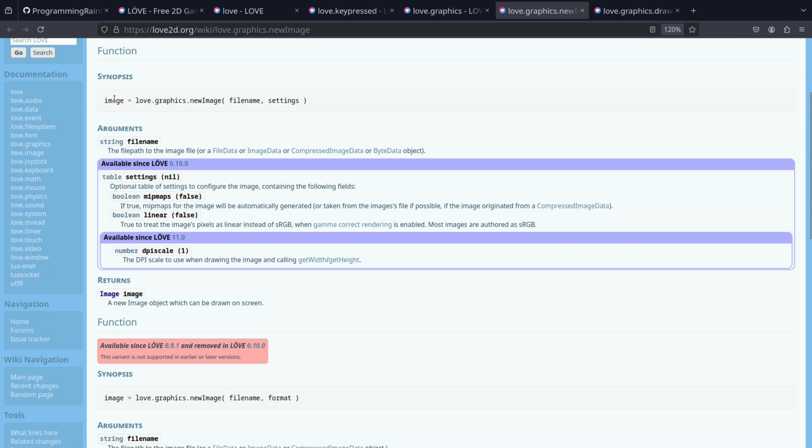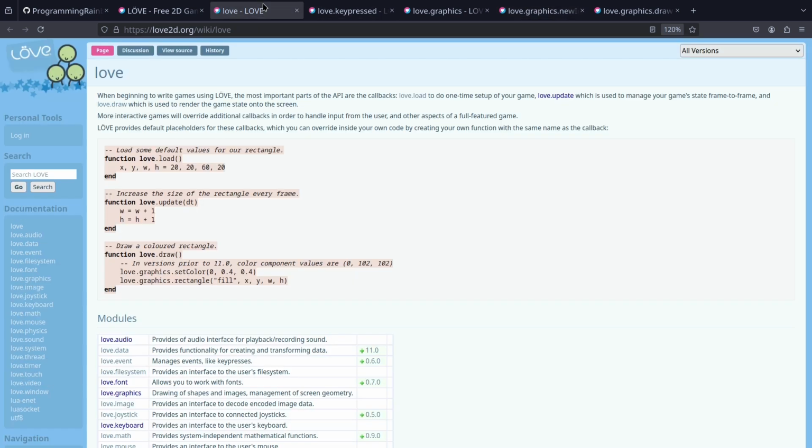This is going to be the variable that's holding the image. This is the love method that is loading the image. And here's the file name and settings. All we really need is the file name. So that's what I'm going to do. If we just make an image, and I'm going to put it into a table called game, because remember very early on with all the last code that was there from the example right here, this is using globals.